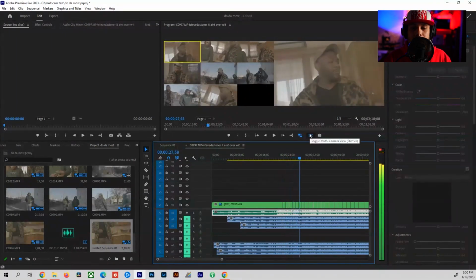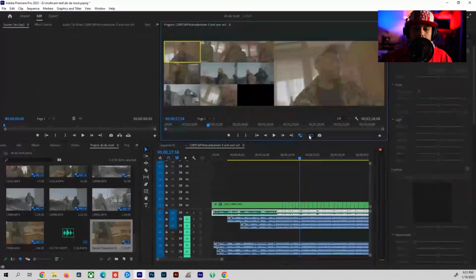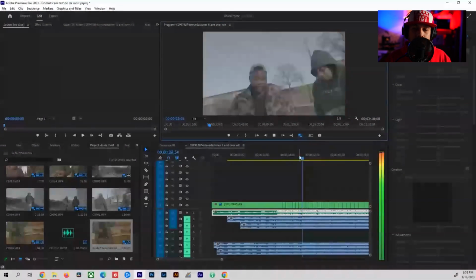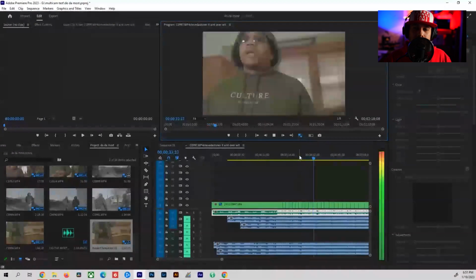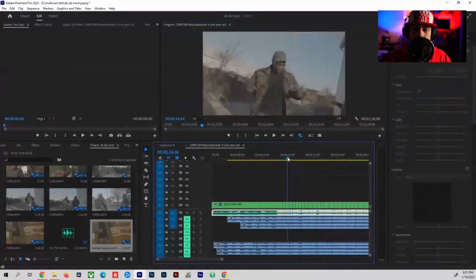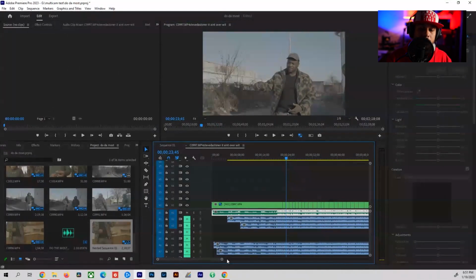Right? Now, again, if you figure you're good and you don't want to see this multicam view on the left, just toggle it off. If you feel like you got to see it again, toggle it back on. All right. So what I usually do is I'll toggle it off, watch the video. And I feel like if an artist wasn't doing something, so like right here, I feel like I don't like that scene.